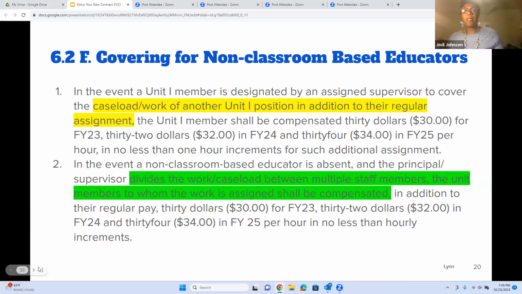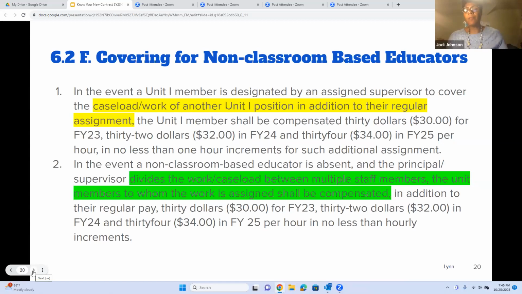And I believe we've addressed this, who should run those meetings, talking about our collaborative planning meetings. Our ITLs, should they run them? They can run it, but all the unit members involved in the meeting should have input. It shouldn't just be everything determined by even another Unit 1 member.